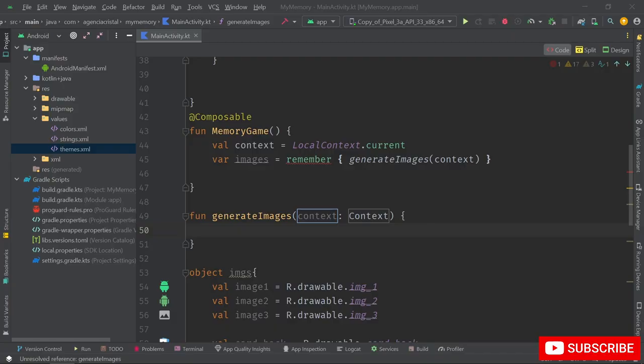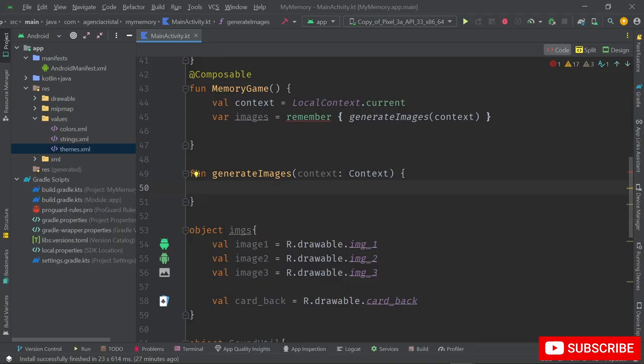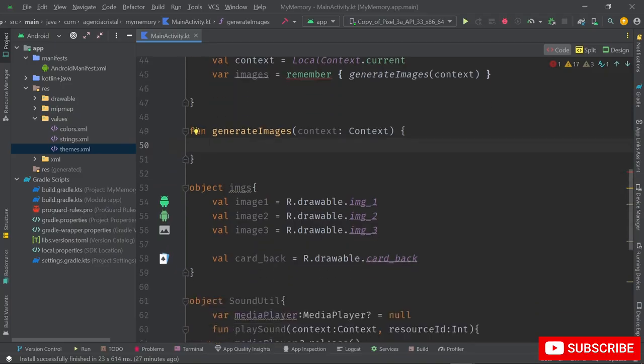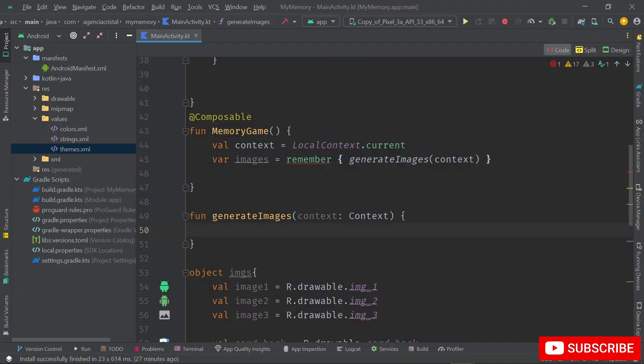In this function, I'm going to use some functions to add images in different locations or places.